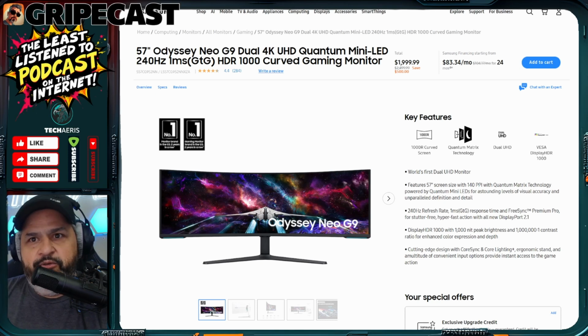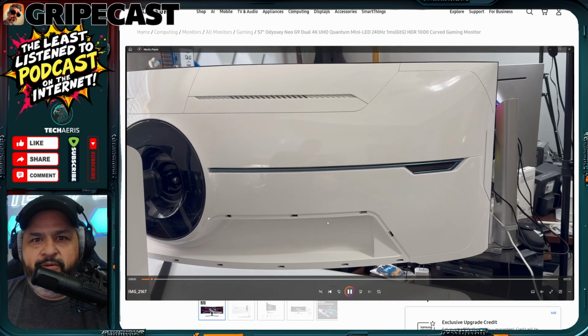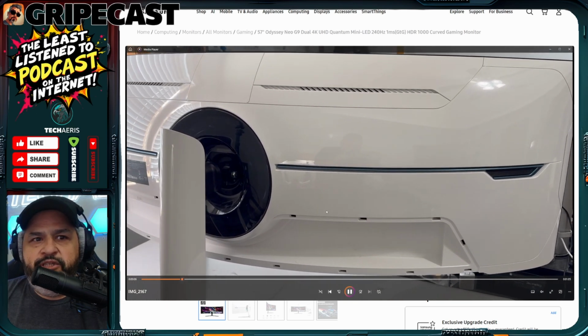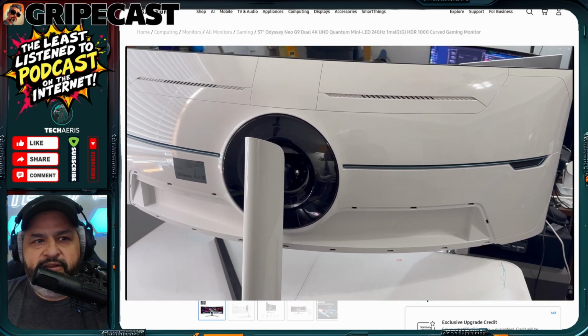I wasn't sure how I wanted to do this video, so I took some B-roll, I guess you call it, a little bit of video for you guys to look at of the actual products that I'm going to be using. I'm going to play that in the frame here so you can see. This one is actually the monitor, and that should be popping up now. That's my workspace there. That is the 57-inch Odyssey Neo G9. It's a beautiful display, and thanks, Samsung, for sending that out.